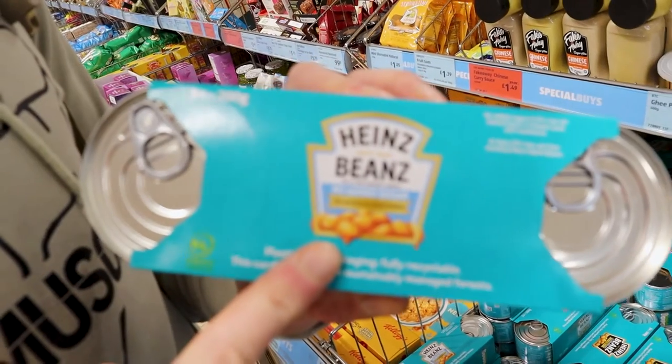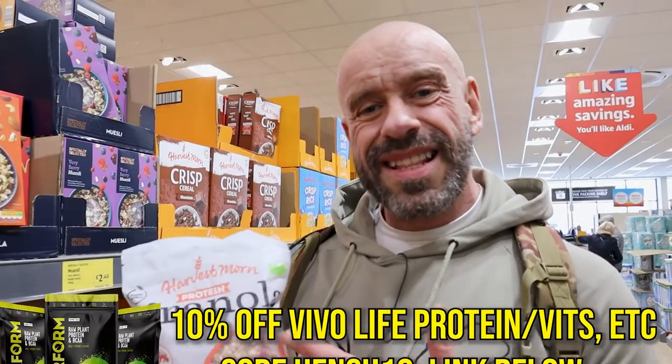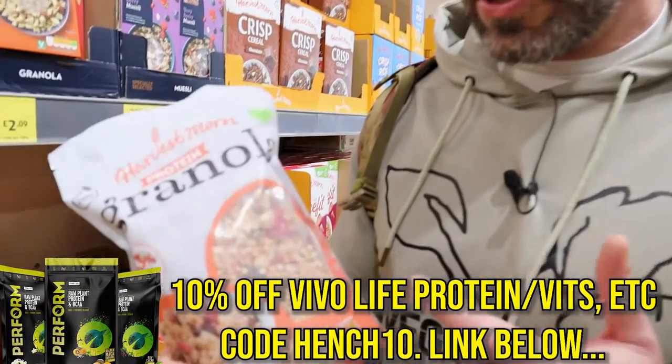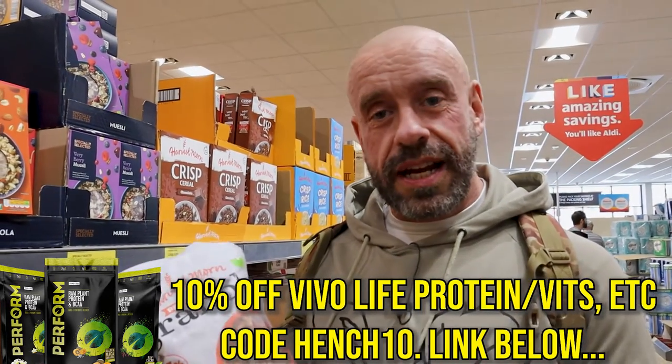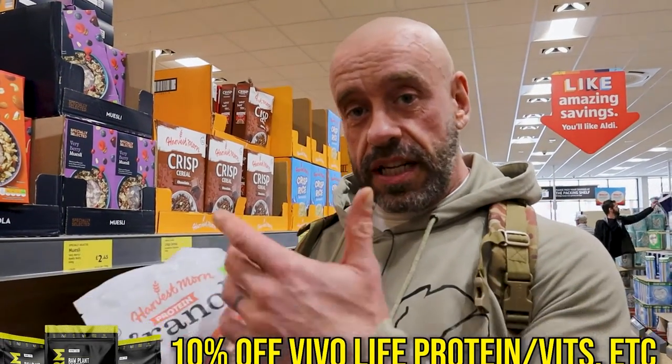People often forget about the humble baked bean. If you get a normal-sized can of beans and a couple of slices of wholemeal bread, there's about 25 grams of protein. I always go for the no added sugar variety. This would have been all right — it's got soya crisps, so 26 grams of protein per 100 grams. Unfortunately, sugar appears just before the crisps in the ingredients list, so there's more sugar than protein.